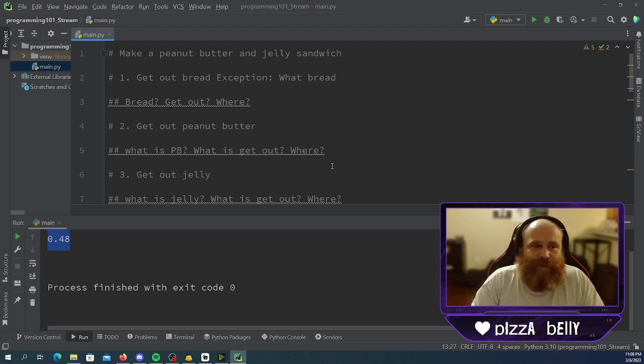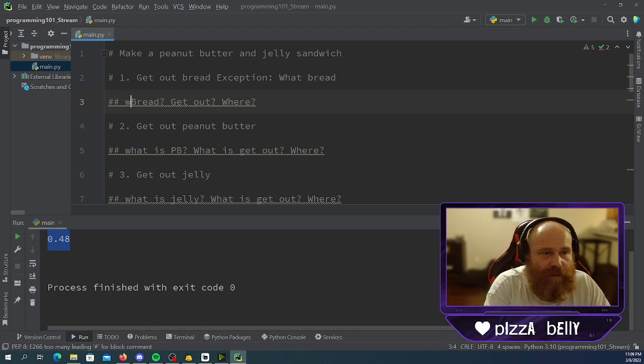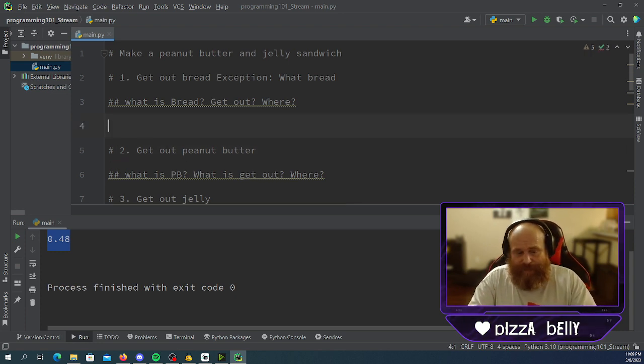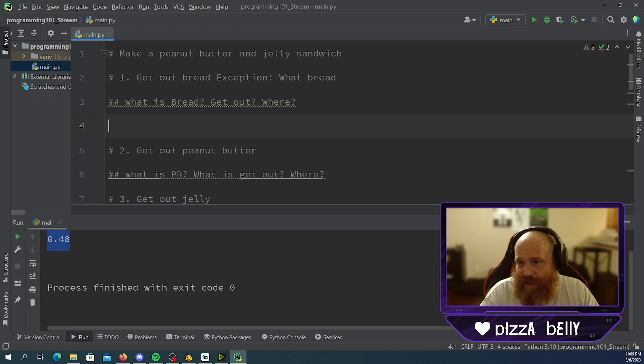So let's take it down. How are we going to answer this question? What is bread? And this is going to lead us into data types a little bit, and variables, because variables are important. Anybody who did not like algebra, and who ever said, I will never need anything I learned in algebra in real life, if you become a software engineer, you need stuff that you learned in algebra. I promise you. The concept of a variable is the most basic thing.